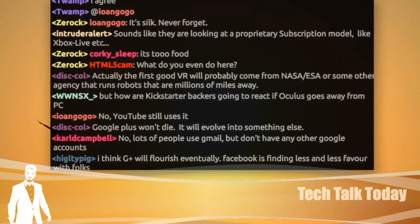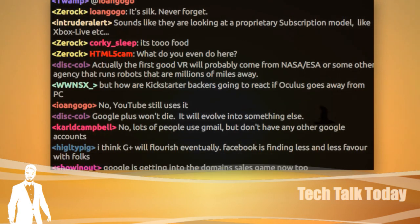I think what we are seeing is the scaling back of Google Plus. I think what we are seeing is Google admitting, all right, we're not going to be the big player. But what Google Plus can be is, is plumbing the right word? Like the back-end plumbing to tie a lot of our various services together? Because Google internally, you guys remember about a year ago when they changed to one unified privacy policy where each service had its own privacy policy and they restructured everything and then they started sharing data. And that's actually, I guess it was more than a year ago because that's where Google Now came from.